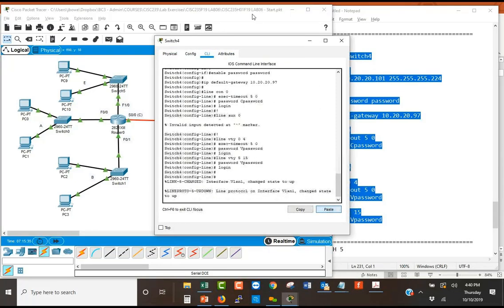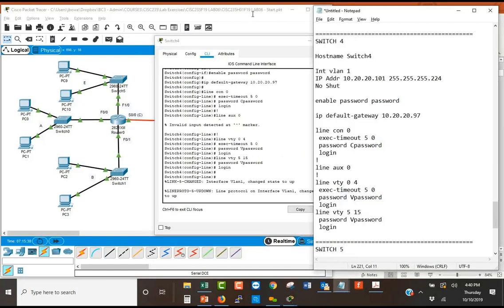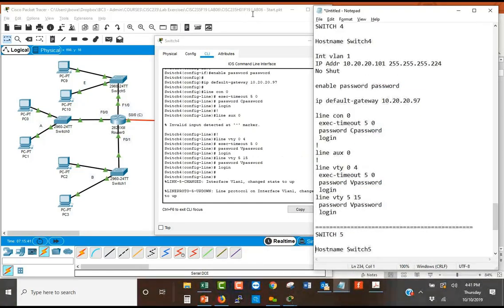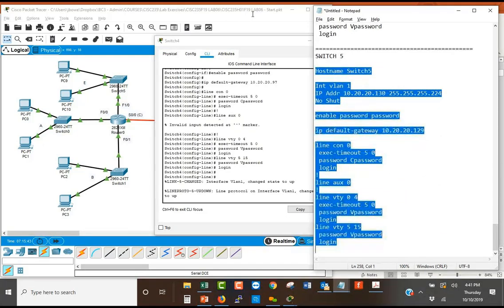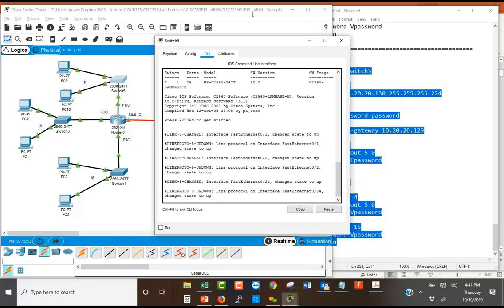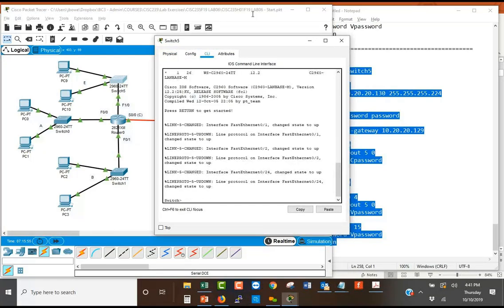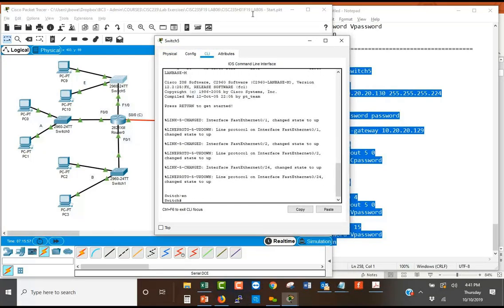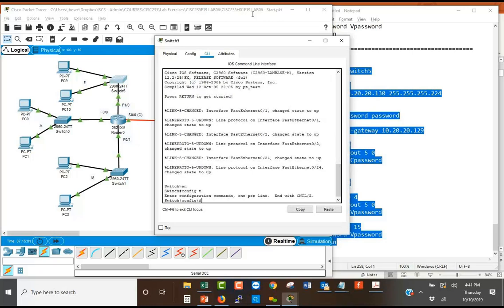Paste that in. All right, so we're good there. And then finally, switch 5. Will paste that.